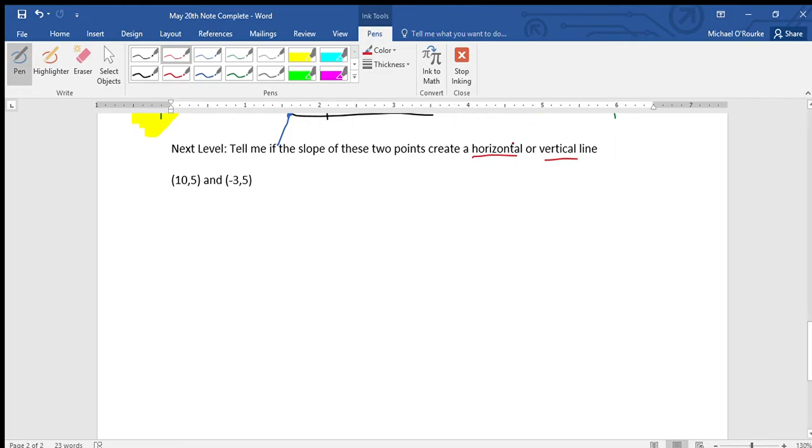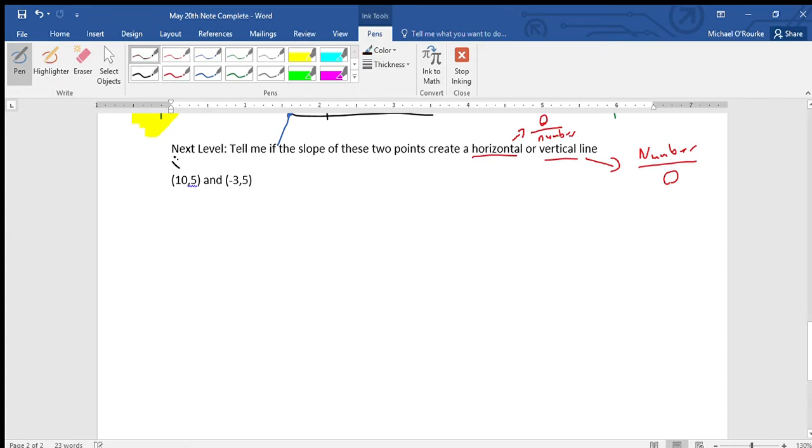Now, if we remember, a horizontal line has no rise, but it has a run. So let's say it has a number here. Okay. A vertical line has rise, so it's going to have a number on top, but it has no run. So that's going to be 0. So that's what we're looking at here. Where is the 0 going to be located? Or I could have messed this all up and there's no 0.